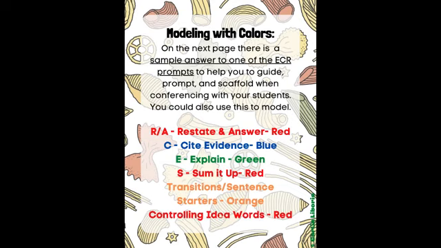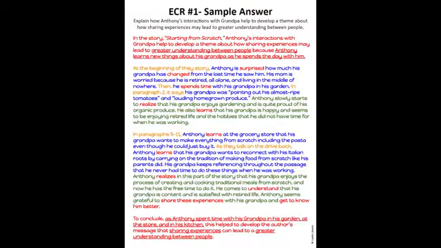And then I added something else because what I've learned from scoring and going to scoring trainings is that the whole essay really needs to be connected. It really needs to always go back to that controlling idea. So as a model for the answer for the ECR, what I did is I color coded it and I added in the words that went back to that controlling idea. I made those red so you could really show the students, look how these words keep going back to that controlling idea and connect it all together. So I'm going to show you that.